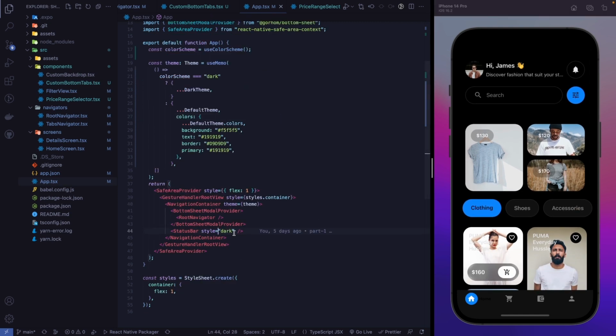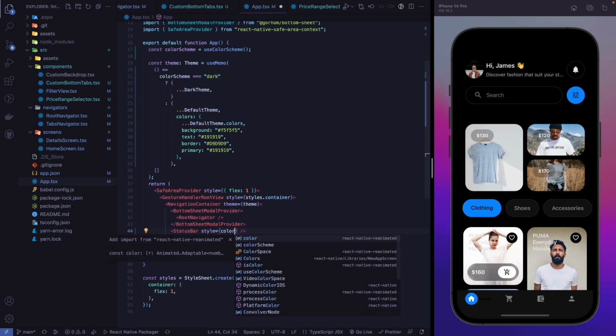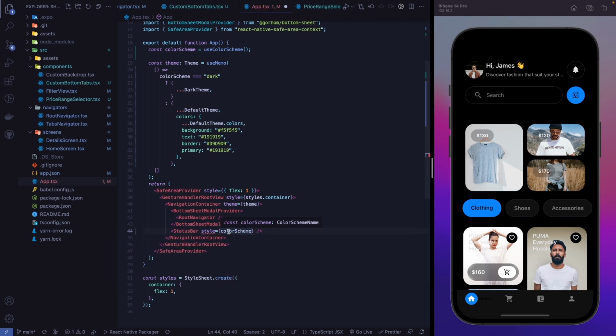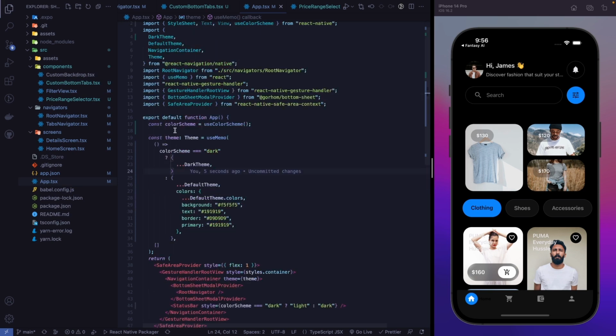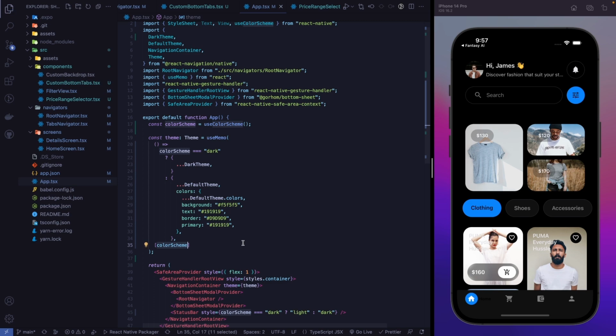First of all, let's fix the status bar. So if our color scheme is equal to dark, then the status bar color is going to be light, otherwise it's going to be dark. So as you can see, it's dark, light. Okay, so we also need to pass it in the dependency array, so it updates when the color scheme changes.